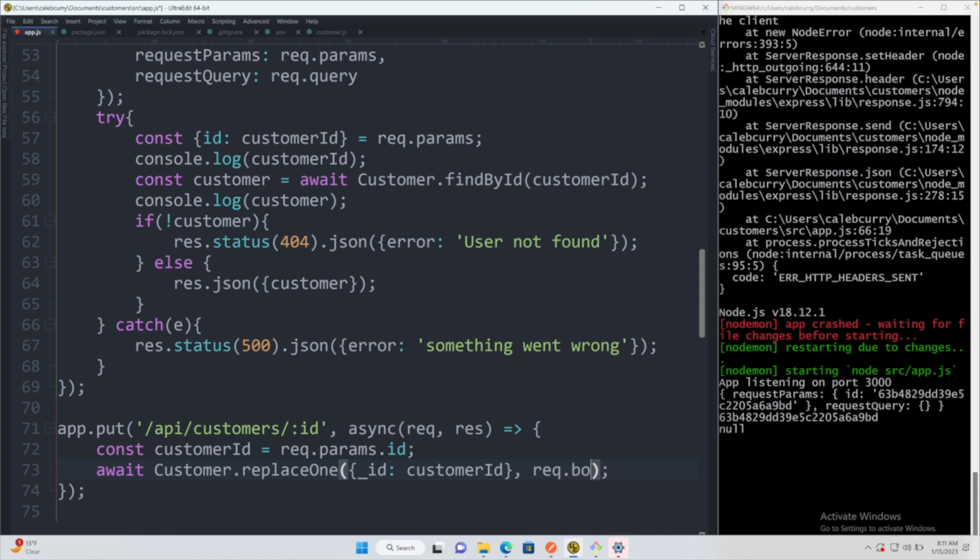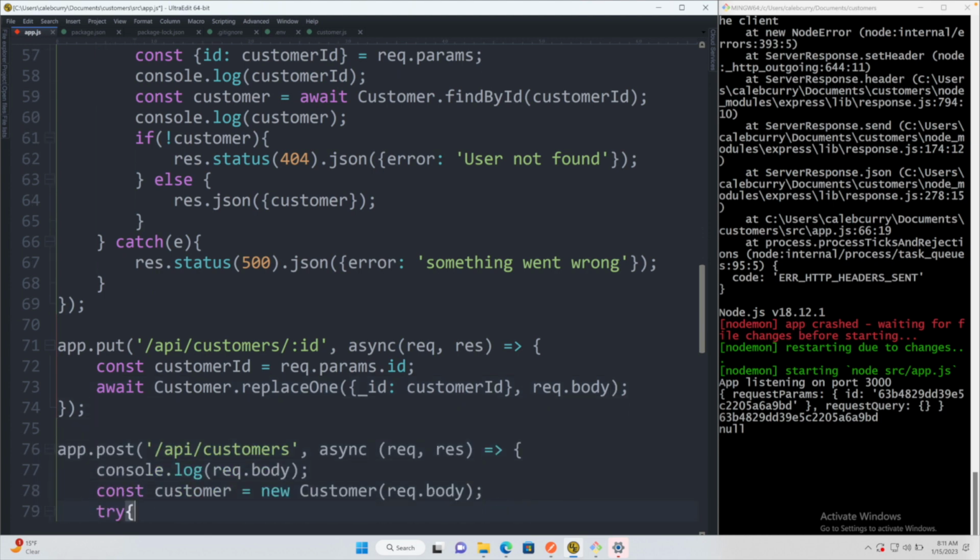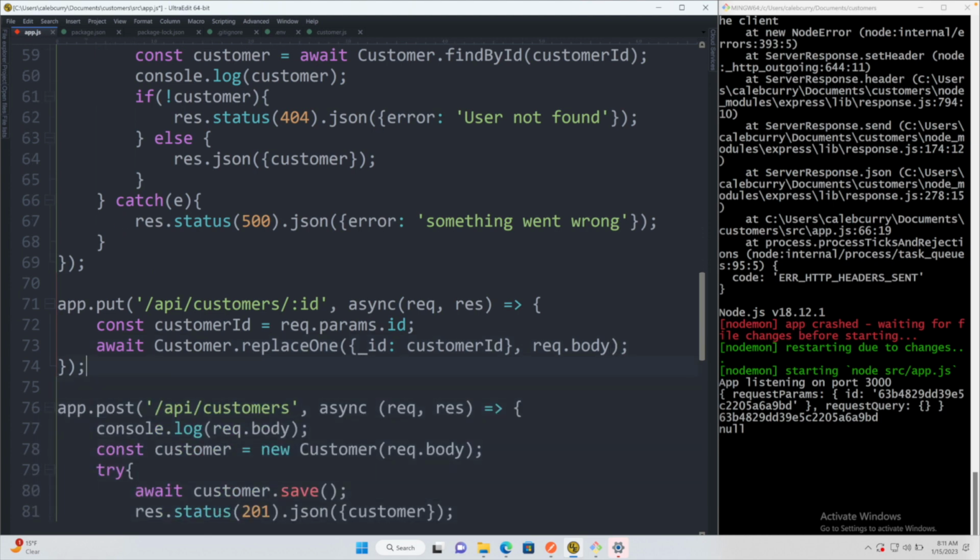So we'll say request.body. So we're actually going to include a body with the new updated customer data. So this is interesting because we're not just updating individual attributes of a customer. We're just going to take the original customer, change it as we wish, and provide the entire customer object back to the server. That's why we are using replaceOne.